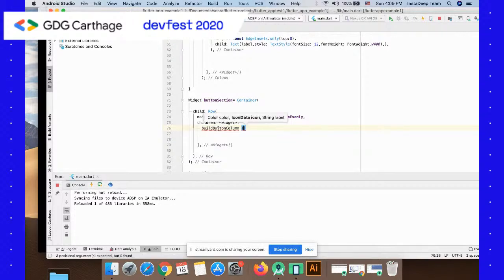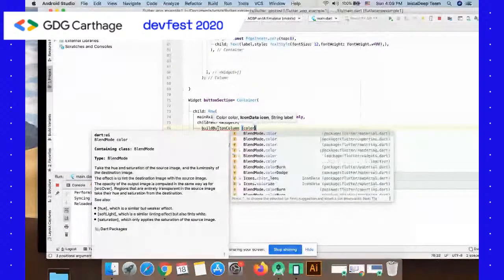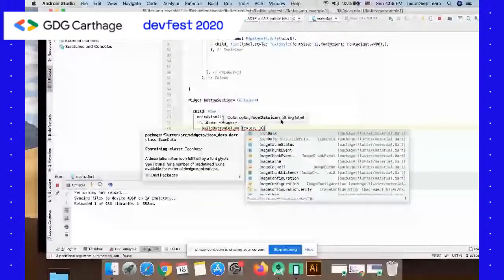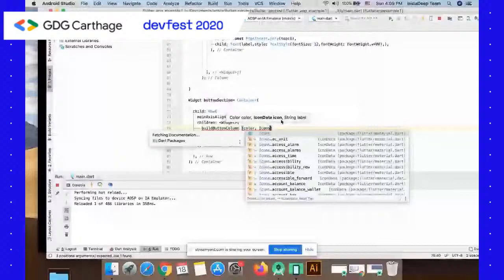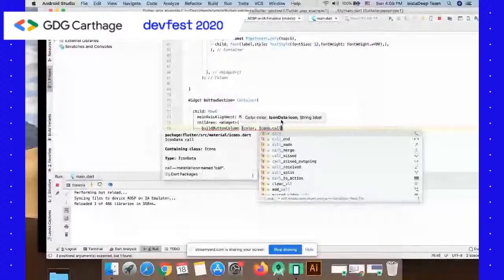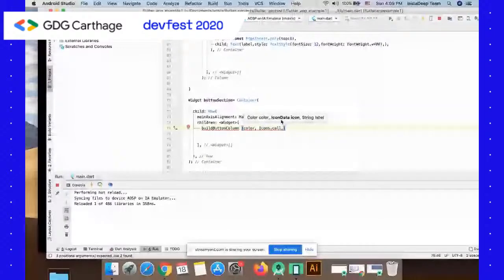So in the first one, I will put the color. Icons.call. So it's defined by default in Flutter. So it will display the icon call directly.